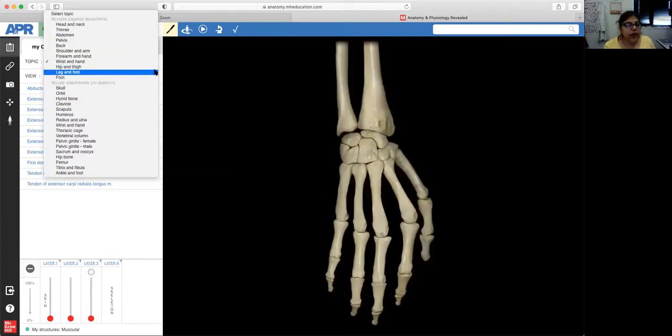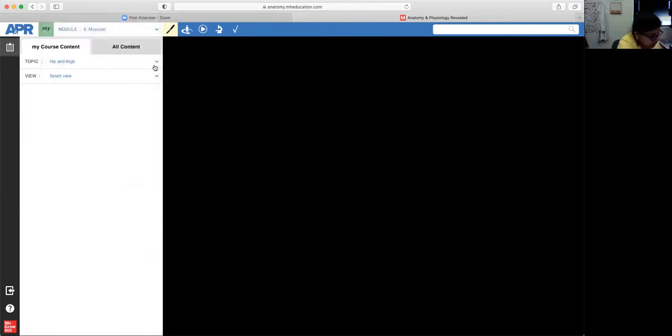Fine. Hip and thigh, are we doing that? Yeah, so basically, those are the muscles that you need to learn for the hand, wrist, and everything. And then you have your, let me see, tables. Your book actually does a very good job for the tables.